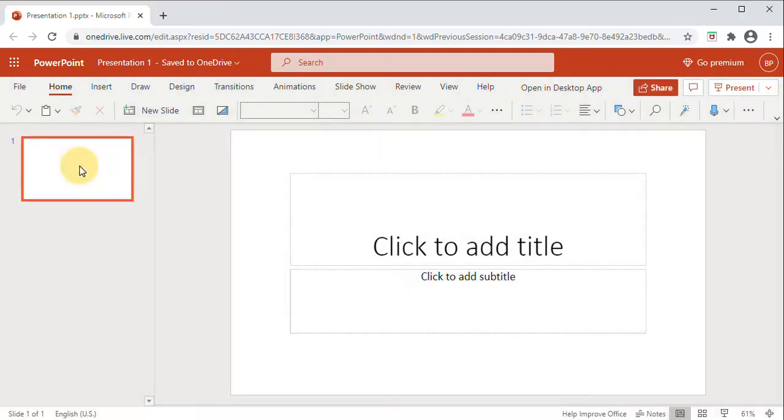On the left, where I selected right there, that is called a slide thumbnail, and we will start to build our slides there. The large slide is just called a slide, and this is where we will be entering text. We will be inserting pictures. There's also an option to put in audio clips, tables as well. And down at the bottom, we have the status bar. You can see down at the bottom left here, we are on slide 1 of 1.